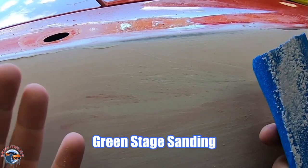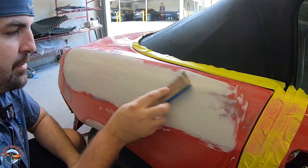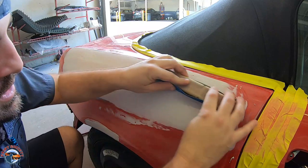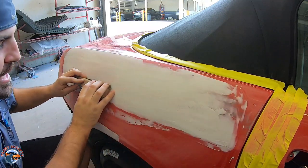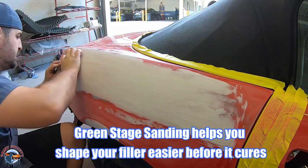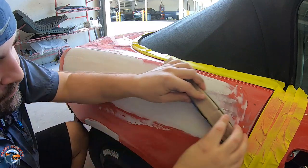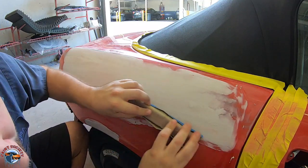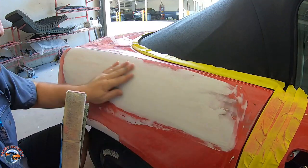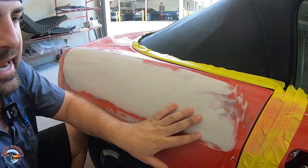Now, this is just green stage sanding. We're not actually sanding. All I'm trying to do is knock down those ridges from the spreader to make life a little bit easier once it cures. So I'll just follow the same direction, cross hatch, and once I feel like those ridges are somewhat flattened out and my little humps are gone, then I will stop and I'll wait another 15 to 20 minutes until it's ready to sand for real.